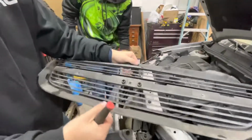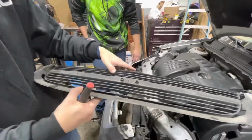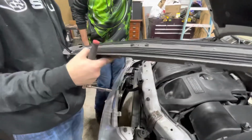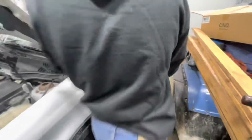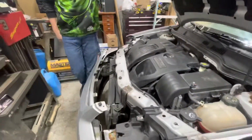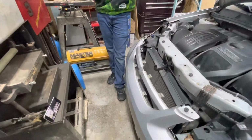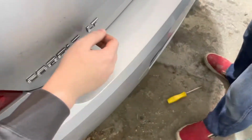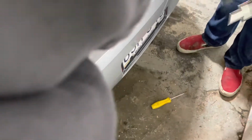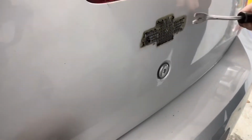I would probably paint this over, not plasti dip it. Oh no, I wasn't gonna plasti dip it. I'd spray paint that. And it needs sanded too. So you can have fun with that. Well, it needs washed first, definitely. Trying so hard. There we go. Oh my gosh, that's on there thick.